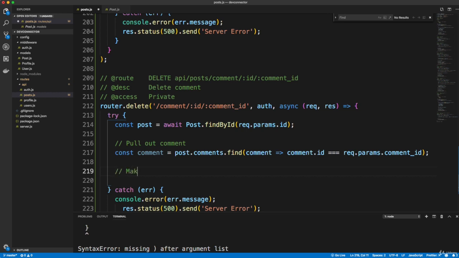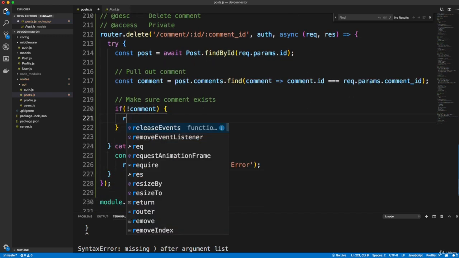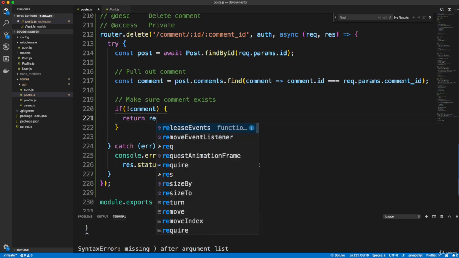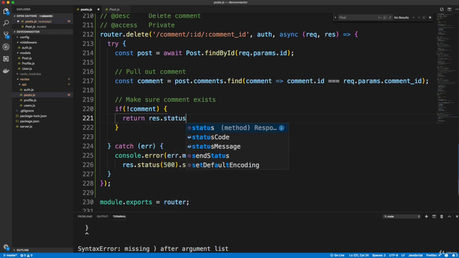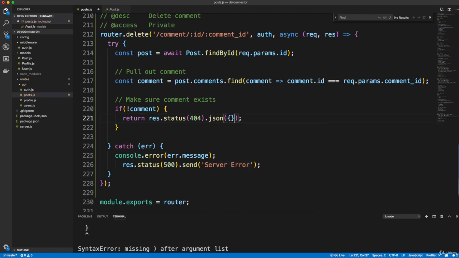So we want to make sure comment exists, and we can do that just by saying if no comment, then we want to return res.status. Let's do a 404 not found, and we'll do some JSON message, and message will be comment does not exist.